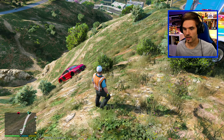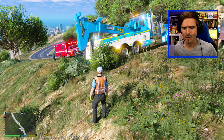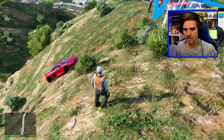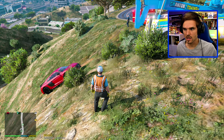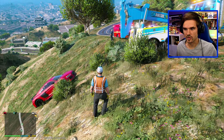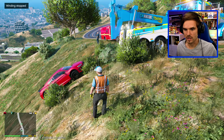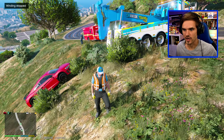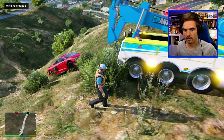And then we'll try to pull her out onto the road, and I'm gonna call my driver again. I don't know where he is. He was supposed to show up. He said he was coming, he was in the area. All right, let's see here. This is gonna be good enough right about now. There we go. That's good enough right here. All right, that was good. Look at that. Pulled her right out.